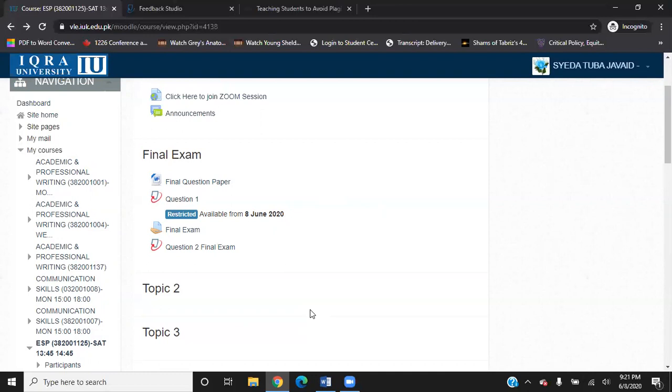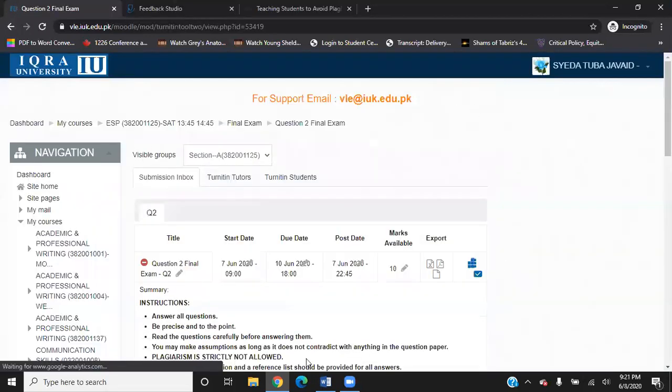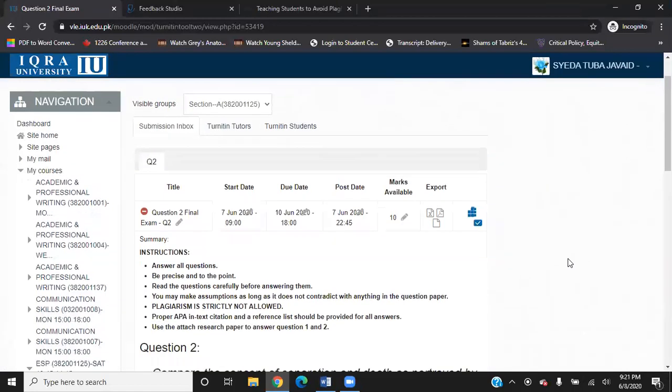For example, if I read something good from a book, I wrote down the main points, and then I wrote the entire thing in my own words, I still need to give the reference of that book because that is the book which had the main idea. So once I'm done with the assignment, we are going to upload the assignment in your assignment portal, like here.